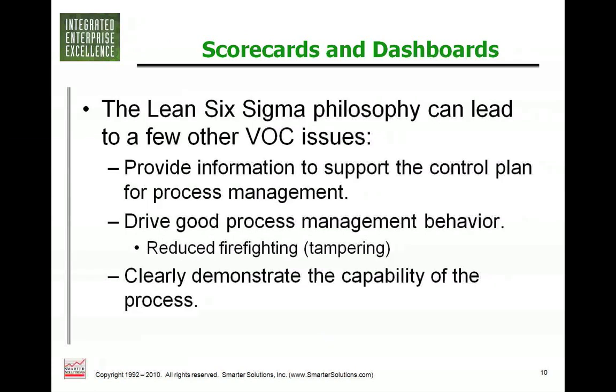There's a little more we should look into on the Lean Six Sigma side of it. Having a good scorecard system, meaning data collection and charting, provides information that you can attach to your control plans for your projects. A lot of the control plans, if you do it well, are going to have some type of monitoring and charting to decide if it's acceptable or not. It also can be used to drive good process behavior by the management. We'll talk, firefighting goes away. In other words, they don't overreact because your scorecard tells them that, yes, it varied, but it's okay right now, don't act. And the bottom one is clear measures of capability.